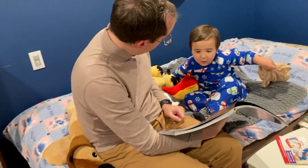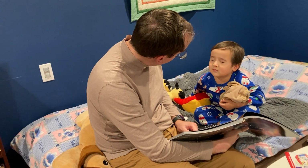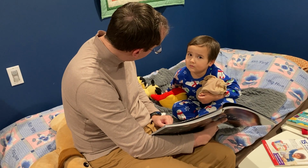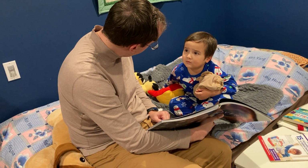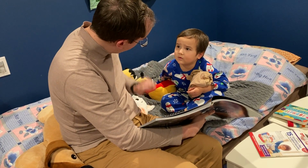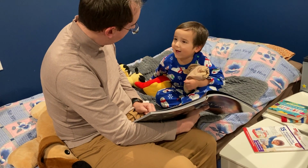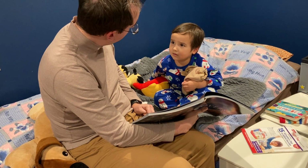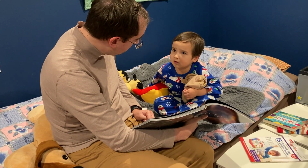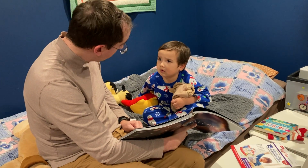What's a black hole? A black hole, it's so heavy and so tiny that not even light can escape it. If you get too close, you get sucked in, like going down a drain. And the things that get sucked into the black hole, you never see them again. They go in and then they disappear. Then they become part of the black hole.